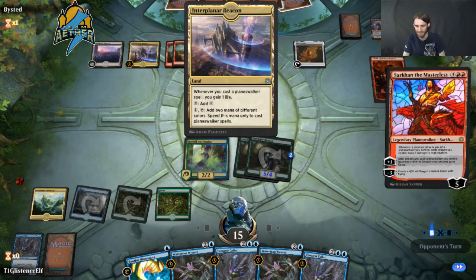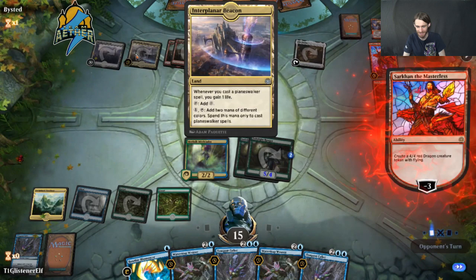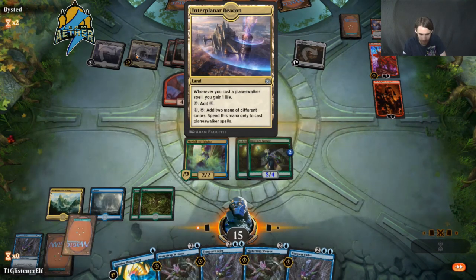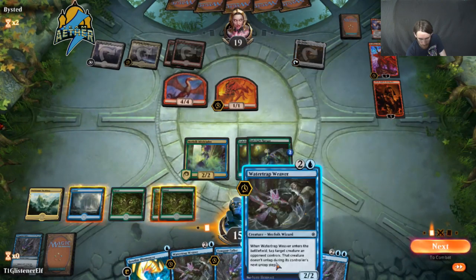I don't know. Sarkhan, mono red planeswalkers. Let's go. Jank. Alright, Watertrap Weaver's looking real hot now. Looking real hot. Still have a teeny tiny problem.